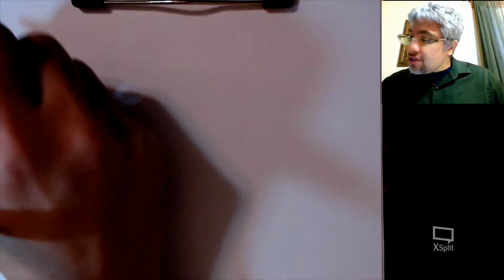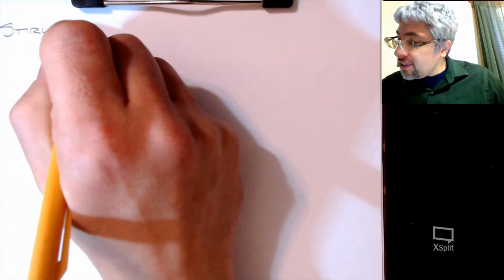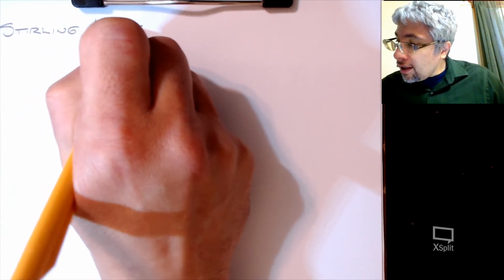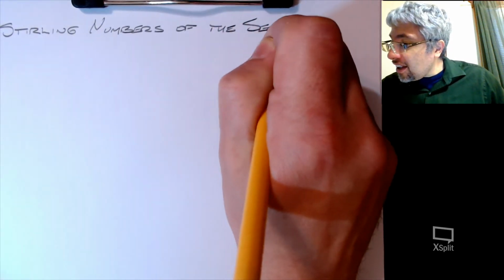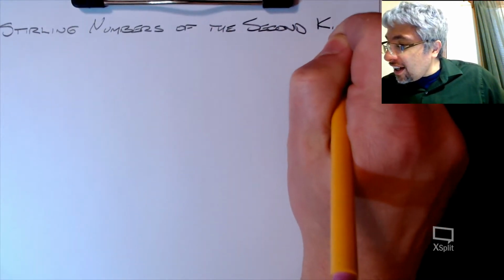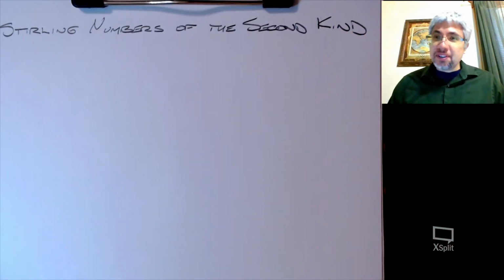Hello, students. So we are going to take a quick break to introduce a new thing, a new definition. And man, does this have a really unfriendly name to a student approaching it for the first time. These things are called Stirling numbers of the second kind. And you're probably already thinking, oh man, I don't even remember learning Stirling numbers of the first kind.